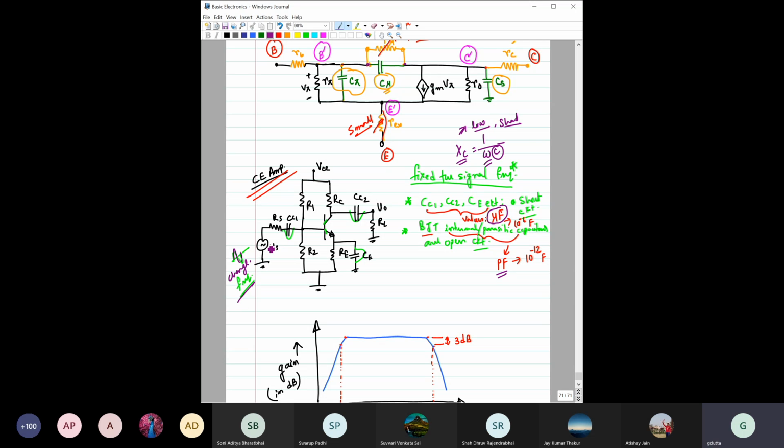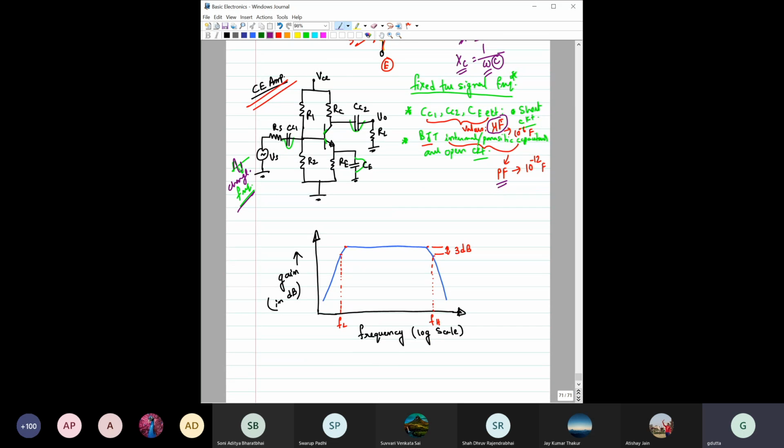Okay, so now the frequency is changed from very low, and then we will go to very high. So we are now changing that frequency, right? Now see what is happening. This is the gain we are plotting here, gain versus frequency, and frequency is in log scale. Otherwise, we cannot accommodate a huge range, a huge change in frequency here. What do I mean by a huge change in frequency?